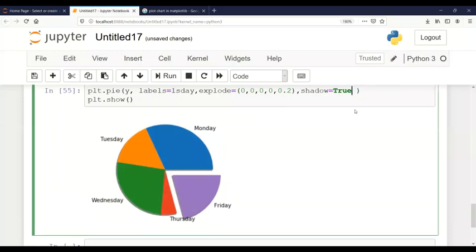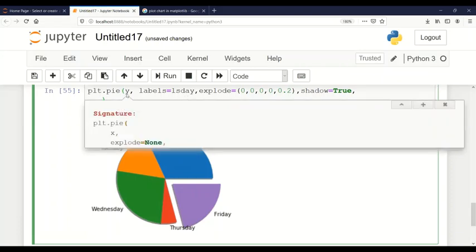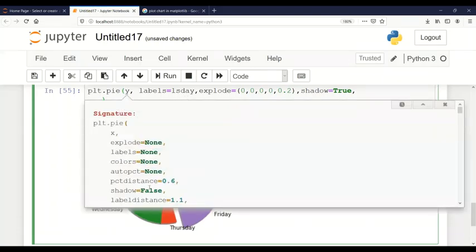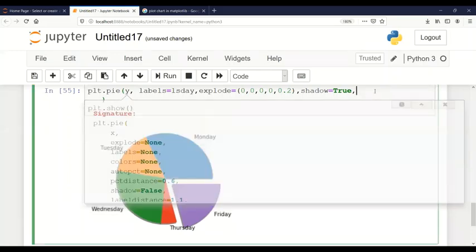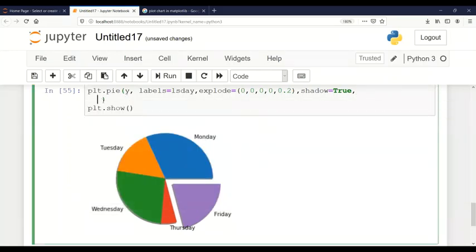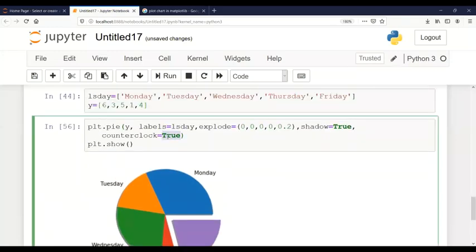And then we are having other features. Because there are so many features there. Radius, we are not using. Let's go for rotation. Rotation is not there. So I'll say counterclock, by default it is true. I'll say I don't want counterclock.